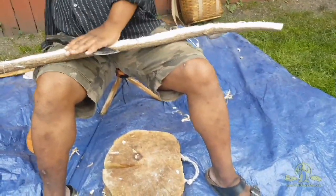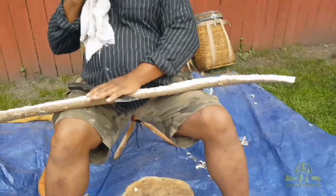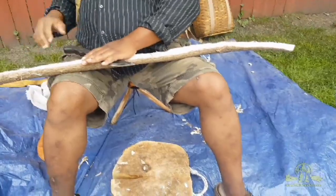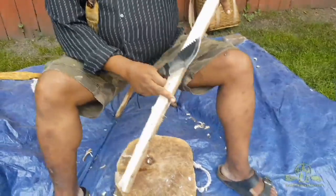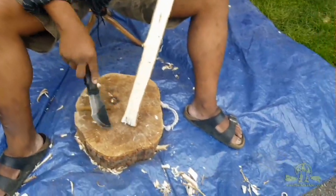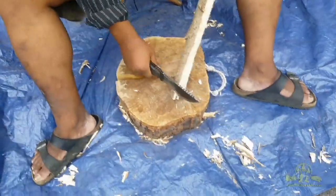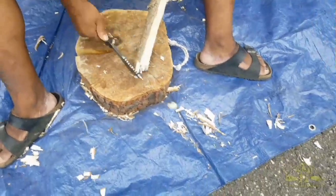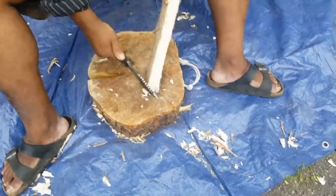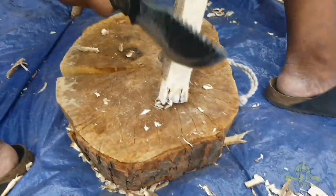Get some sweat off my face here. I'm a heavy sweater. What I want to do, and again, I don't want my chopper on stone or concrete, anything like that. Nice wood backdrop, right? And what I want to do is I just want to start removing material.